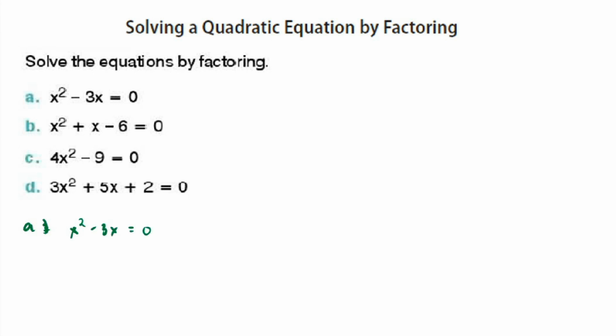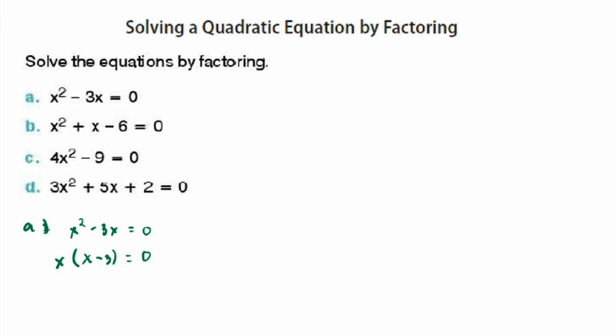To solve for that, we are going to apply the common monomial factor. So our common factor is x. We are going to divide first x squared minus 3x by the common monomial factor. So let's start with the first term. x squared divided by x is x. Negative 3x divided by x is negative 3, equal to 0. Now, the factors of x squared minus 3x are x and x minus 3.